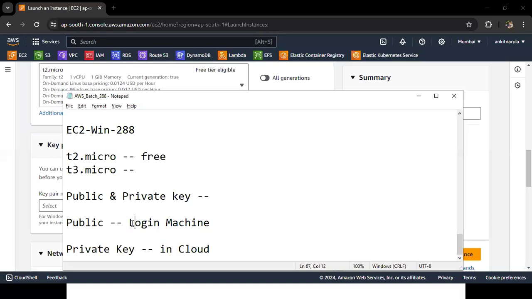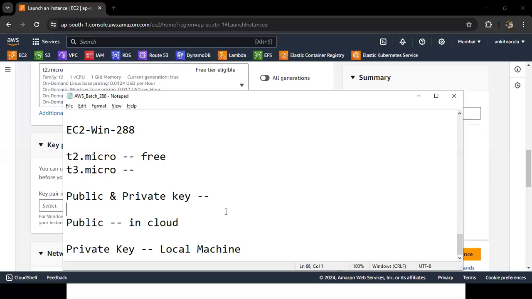Sorry, it has been changed. The public key is going to be stored in cloud, and the private key is going to be downloaded to our local machine.